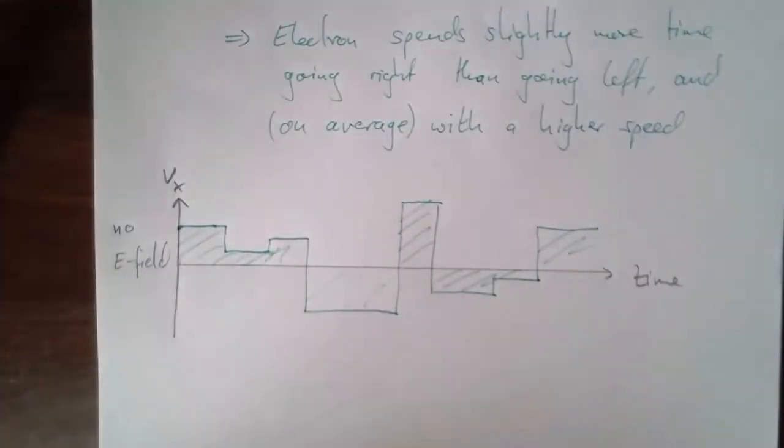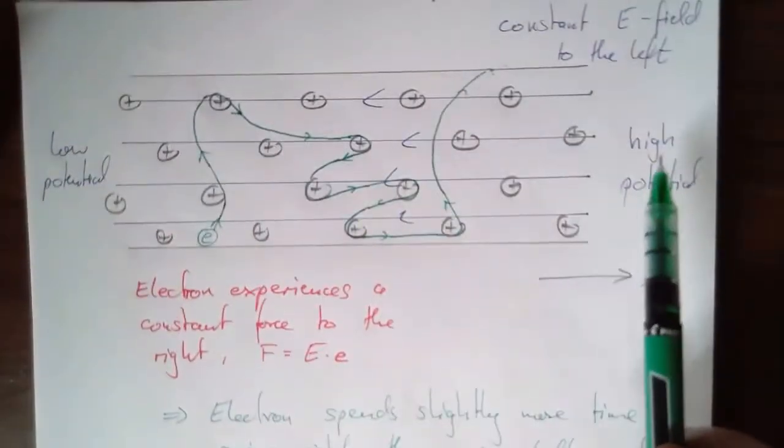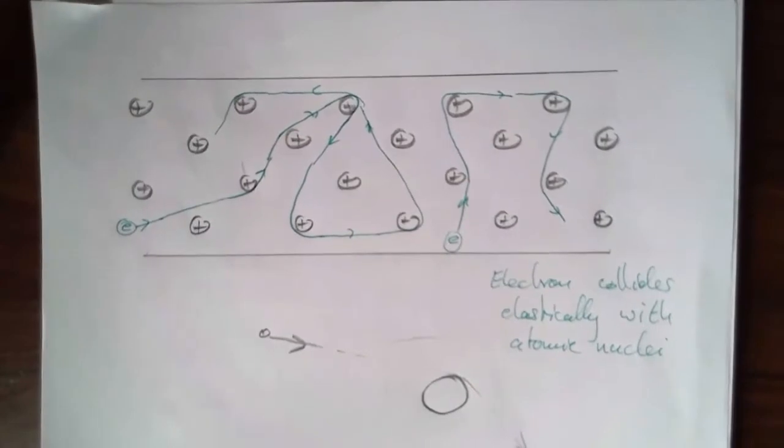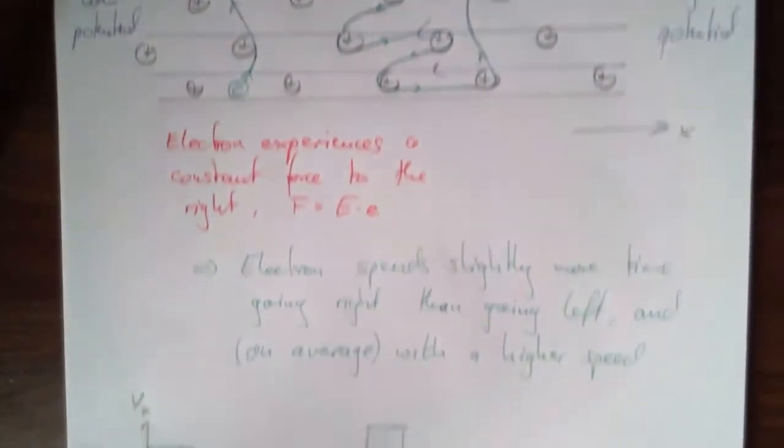on average, the electron's not going to prefer going this way to this way. Of course, there are zillions and zillions of electrons. Some of them, just by chance, are going to make it fairly far along the wire, but some others, and I mean in the wire without a field, are going to go the other way a fair amount of distance. They're just all over the place. There's no overall pattern to the motion.